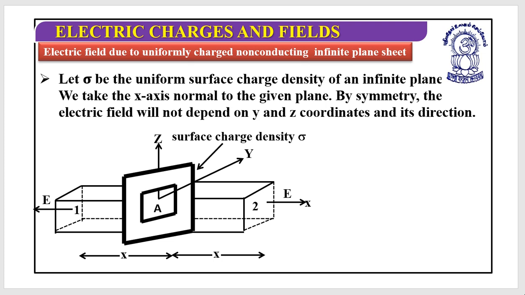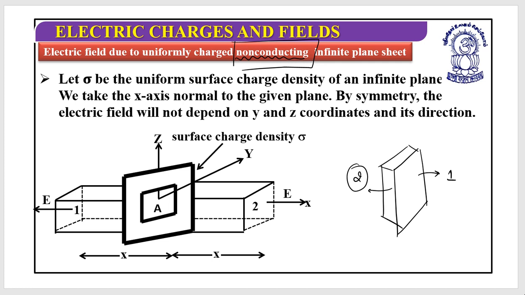Let's suppose a certain sheet is there and it has been given a charge. First we are going to discuss the electric field due to a non-conducting infinite plane sheet. So while I say non-conducting, things would look like this. Let's say this is the sheet, and this sheet has two surfaces. One is this surface and another one is the second surface, the back end side of this. It should look something like this. It's a back end surface.